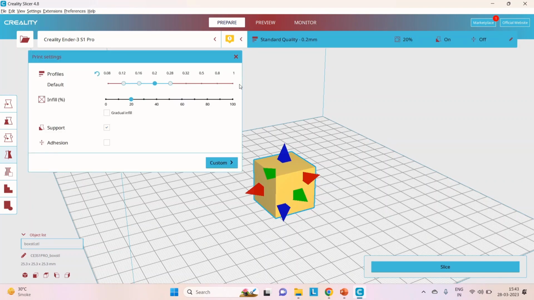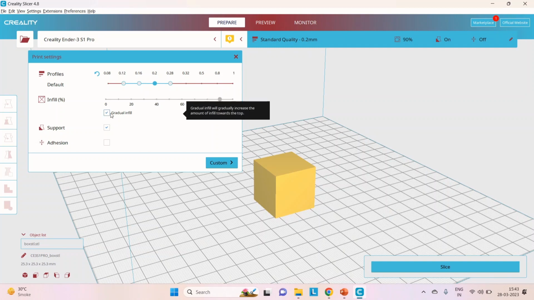This is the nozzle diameter, which goes from 0.08 millimeters till 1. So this is the finest quality which you can print, and it will go from 0.08 to 1 millimeter thickness of the layer height. So each layer of our object will be that much height. Then this is the infill percentage. At 100%, this block will be entirely filled inside with the filament. And this is 20%. 20% is the recommended. 10% you can do it accordingly.